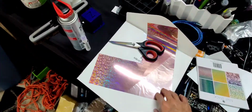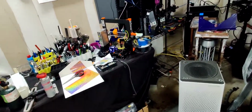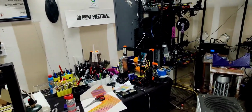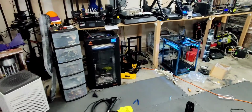If you can use a holographic foil and have it adhere to the bottom of your print, you can make some pretty cool stuff. So I'm going to test that out. There's no companies making any 3D printer specific ones of those. The post that I saw it from went to a shop e-link, which doesn't sell to the US, so you'd have to get a forwarder from the Philippines, all this stuff. It'd be way more hassle than it's worth to do that.